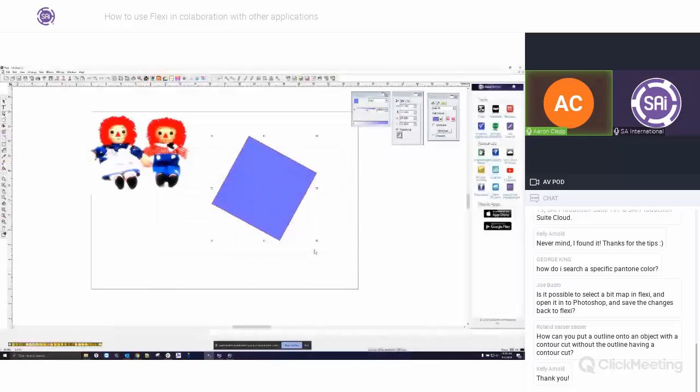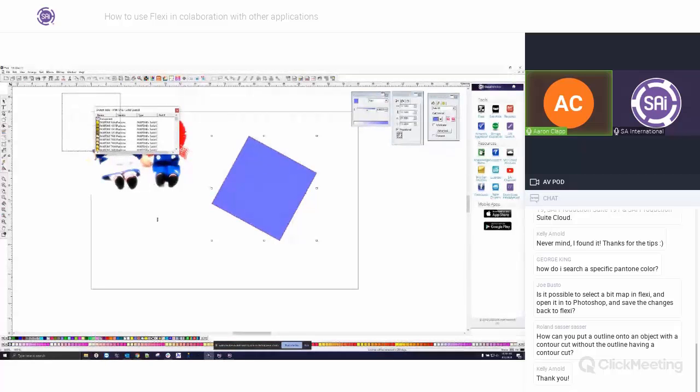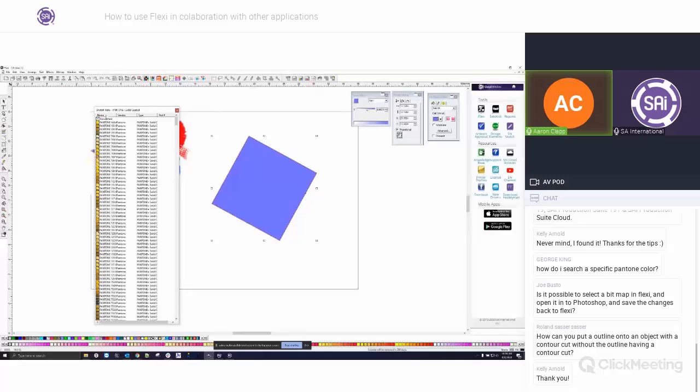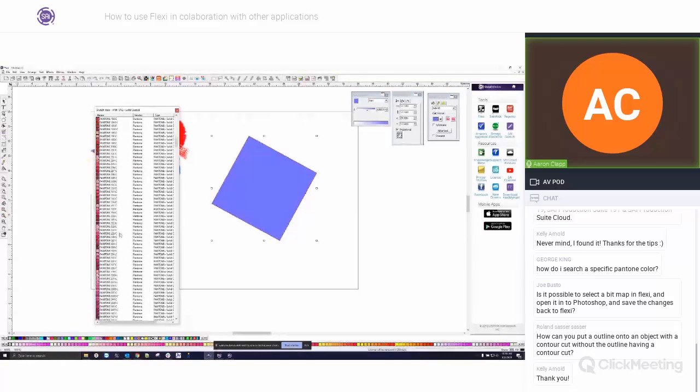So if I open that up, there's two things that I can do. I can grab this color bar down here, and I can just drag it up like this. And if I expand it, and I just hit the name, this will sort it by name now. So now this is all being sorted by name. And we can make this a little bit bigger. So now I can scroll through here and look at it via name.